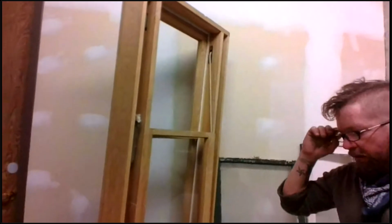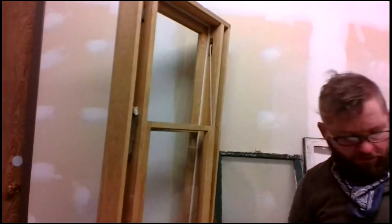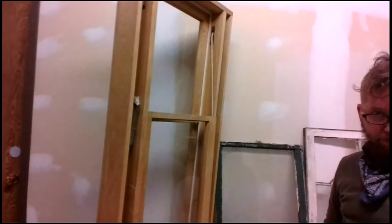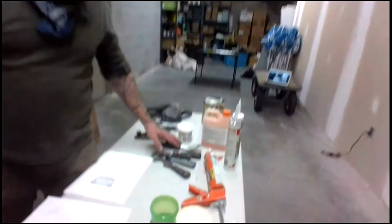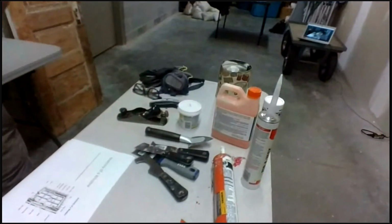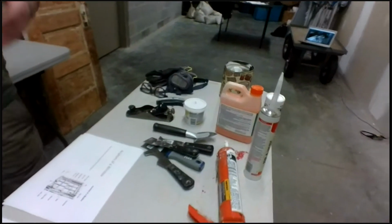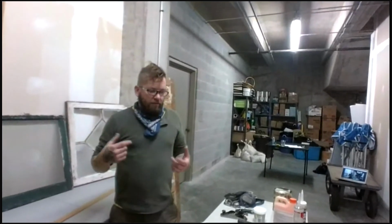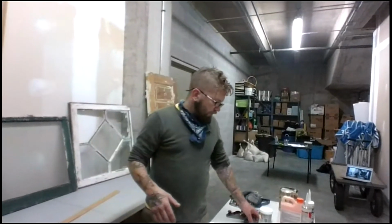So when you're doing maintenance, I guess that's the next thing we want to talk about, maintenance on the window. Now, I do want to point out that we would imagine this window to have 70 layers of paint, likely more. Correct, yeah. So with the paint on the window, we have a couple of tools here. Say you just painted your window in the fall and you haven't opened it since then, and you want to open it for the spring and summer.